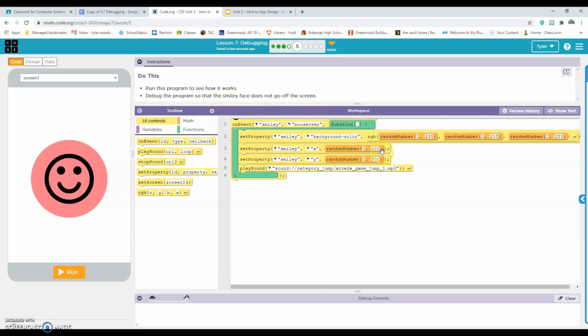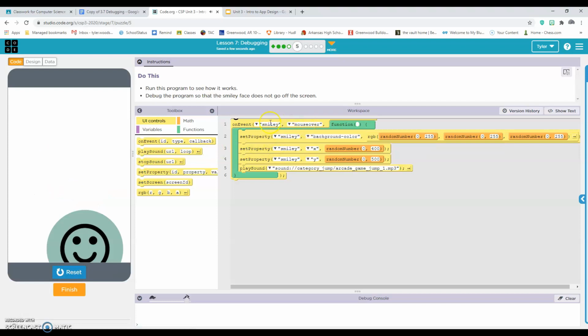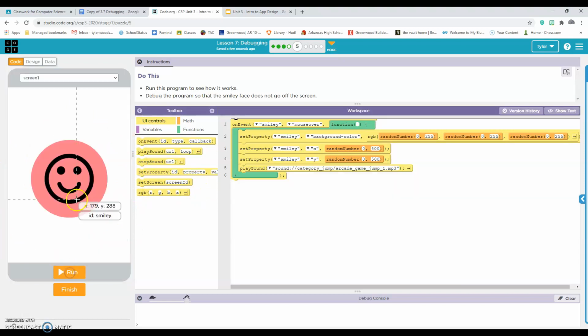Well, we worked with a random number generator and X and Y coordinates just last week. And so now all you got to do is kind of play it. And I think it says when your mouse over. And it went off the screen, which makes it almost impossible to play. So you'd have to reset it and try again. And so what I'm going to try to do, and I want you guys to pause and see if you can do this on your own.